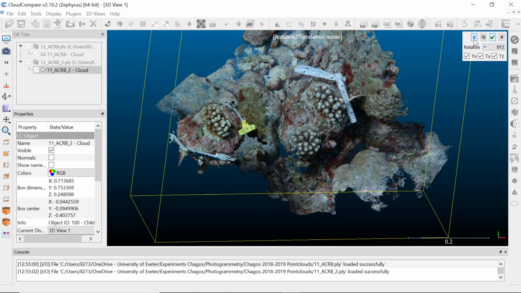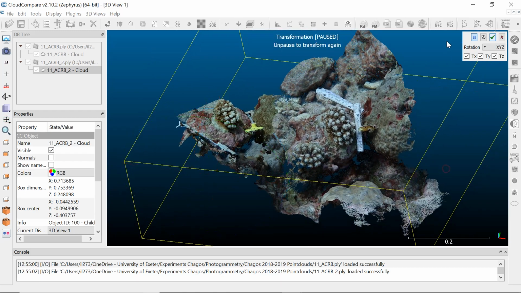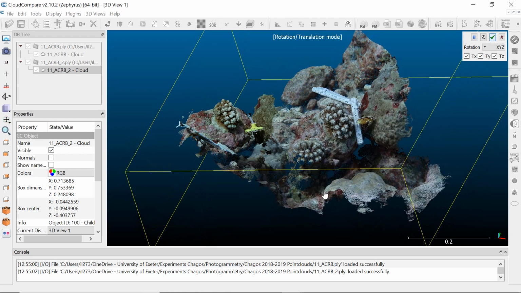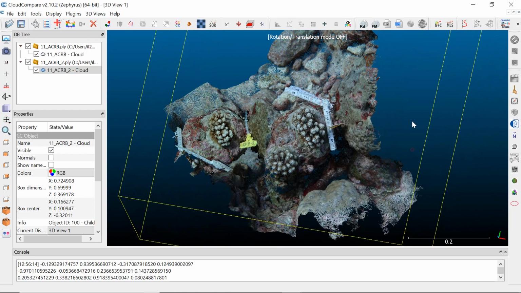You can pause the transformation mode to be able to move both clouds at the same time. So tilt this a little bit more upwards and a bit closer, so it will be easy for me to compare both of them in the same window.